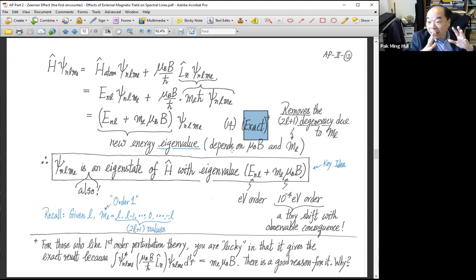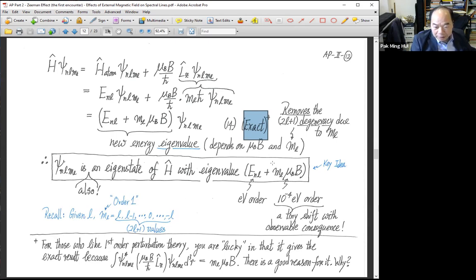So we are done with the mathematics. In our toolbox, we use one thing, exact solution. The most important thing. And we are done. Now, I would like to discuss the consequence, the effect. What are we going to see in experiments? I think that is also an important part of physics, not only doing the math.